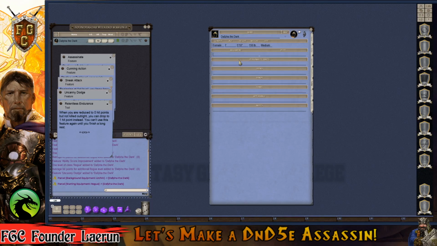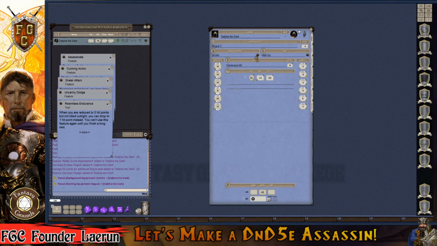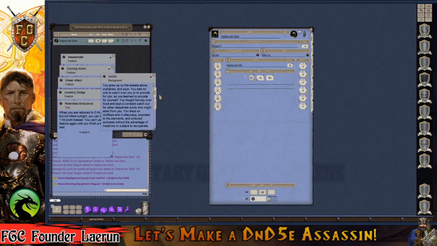I'm going to make her neutral evil. You must spell this correctly. I had it spelt wrong, so make sure. 27. I haven't picked her deity yet. I think in her background, I'm going to go ahead and select here.